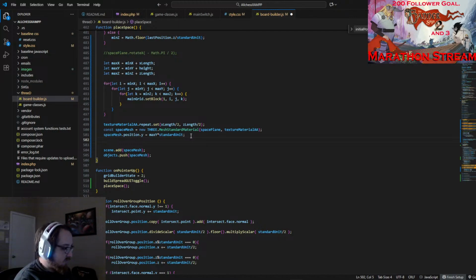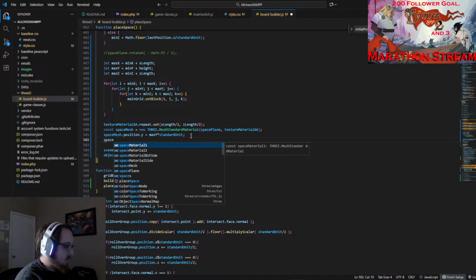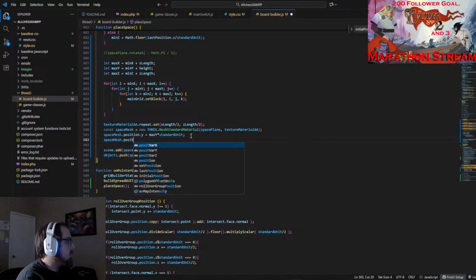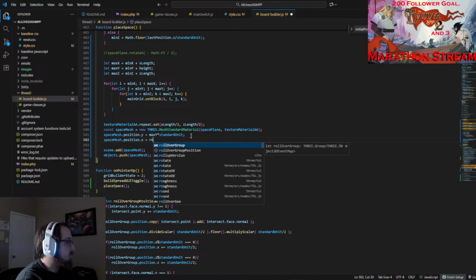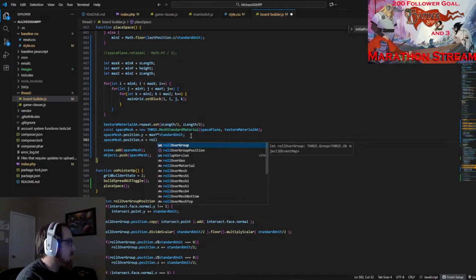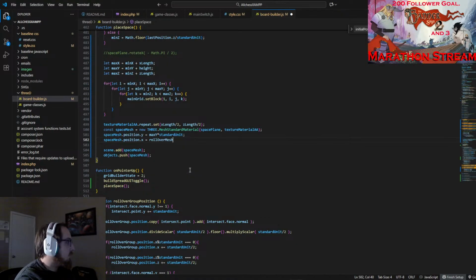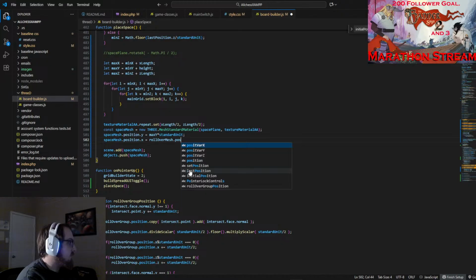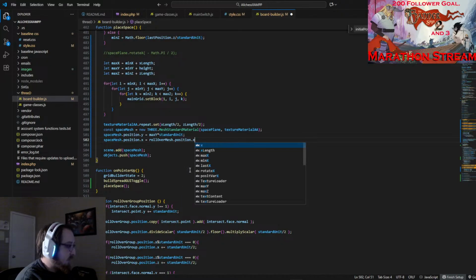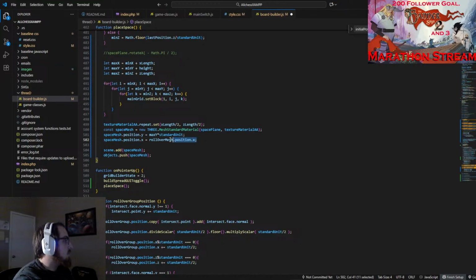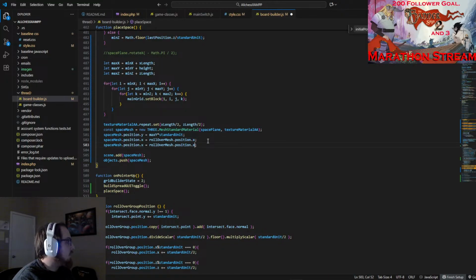So space mesh.position.x equals rollover mesh.position.x, and then .z, same thing.